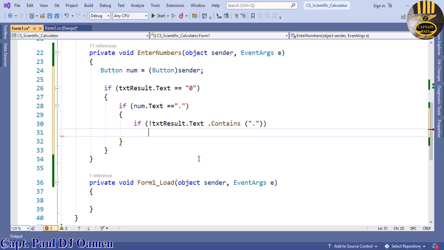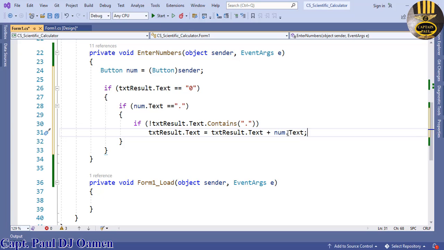I want txt result to be equals txt result, and that is going to be plus whatever we have inside number dot text. Let's paste that in there, and there we go. So that should take care of the decimal.